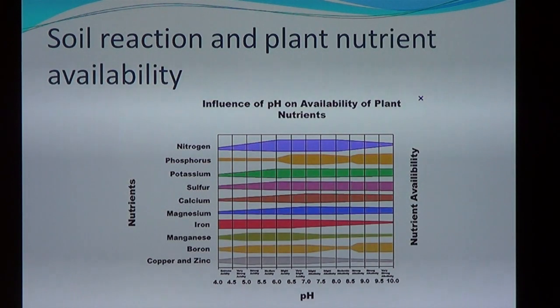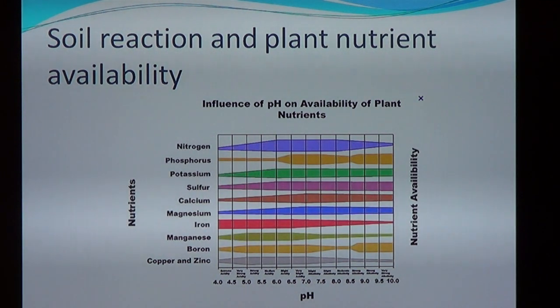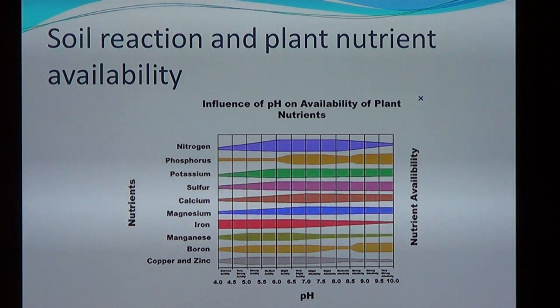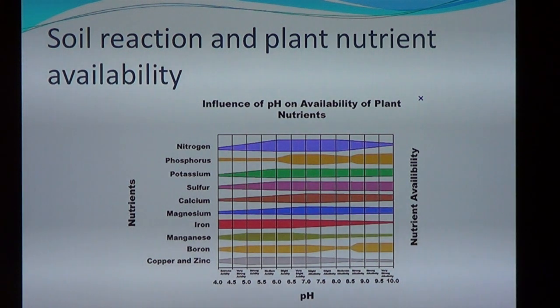And here's why. This is the pH scale broken out on different nutrients over on the left and their availabilities. I'm sure a lot of you have seen this before, but right at that 6.5 to 7, all those bands are fat. That's where all those nutrients are available to the plant for uptake into the system. Different elements will taper out at different pHs. So if you have something that needs multiple nutrients, which we always do, whenever one thing isn't available, it's going to have a drastically negative effect on your nutrient availability. So that's why we're always driving towards that 6.5 to 7. At 6.8, which is optimum, all those nutrients are available.